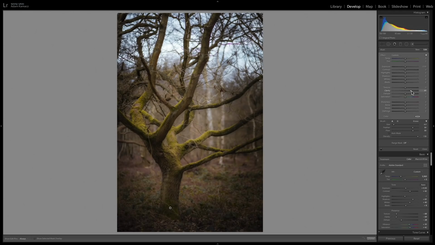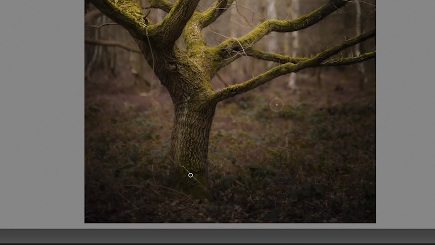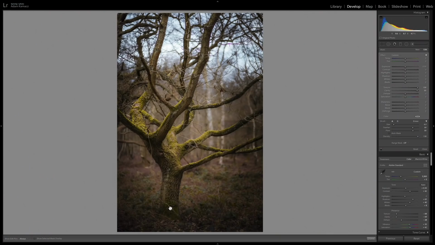So we're going to take the clarity slider up, maybe even further, to about 95, and then do the same with the texture as well. And it creates that kind of really mystical feel. So we're nice and soft in this area with not very much texture because we've turned it down. Then we've compensated with that brush on that mask there. If we mouse over it, you can see the detail coming out in that tree.